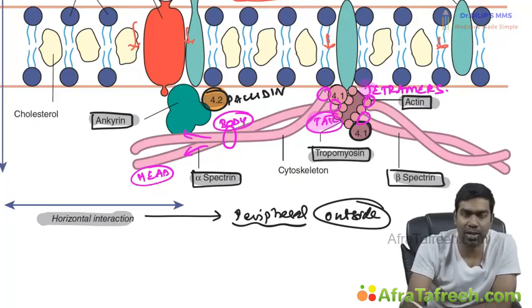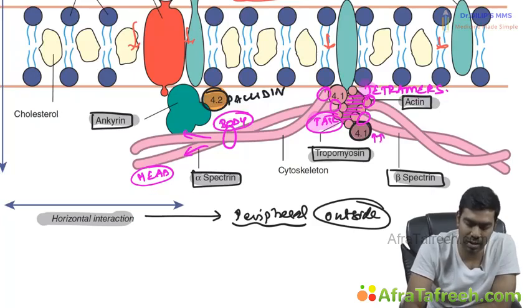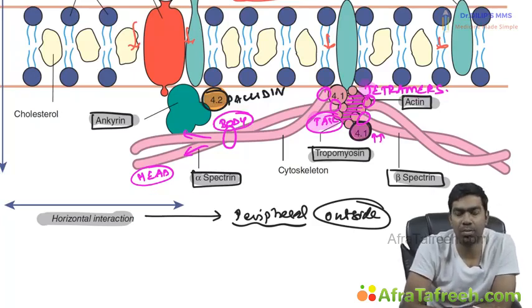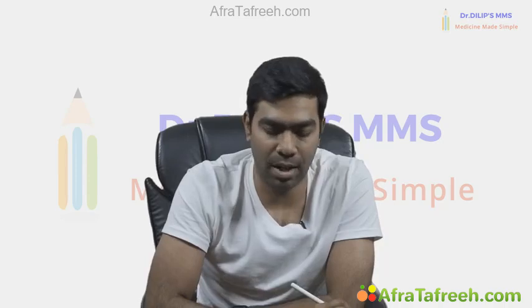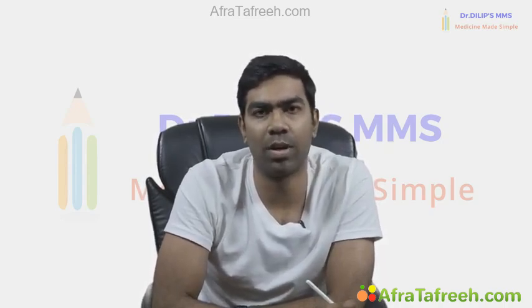So where they form the tails, with the help of association with the actin molecule, the interaction is increased by this band 4.1 protein. That's what is going to happen. This protein 4.1 is going to increase the interaction between spectrin and the actin. So this is just an enhancer. And if you see at the head of the molecule, this spectrin is associated with a molecule called ankyrin. Ankyrin is going to be associated with spectrin at the head end of the molecule, and again this interaction is increased by this band 4.2, that is called protein 4.2 or pallidin molecule.